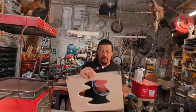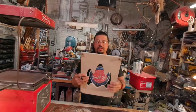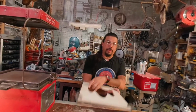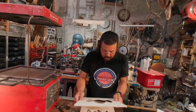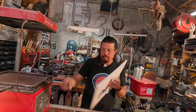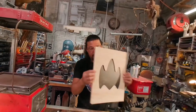Okay, so now I've got my pattern. I'm gonna go ahead and mark the left side of this, because there's a good chance that I didn't cut this perfectly symmetrical. So when I create the top and bottom of the spaceship, I'm going to want to know which is the left side, because I'm going to flip the pattern for one side of the spaceship and then the other, and they'll match perfectly when I put the two clamshells together. This is my good piece, so I'm also going to mark the good piece bottom. Like so. I've just got to sandwich my styrene between these pieces, like so.